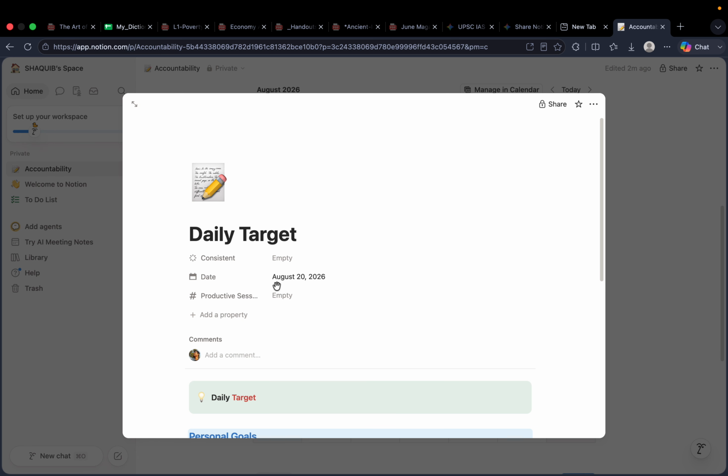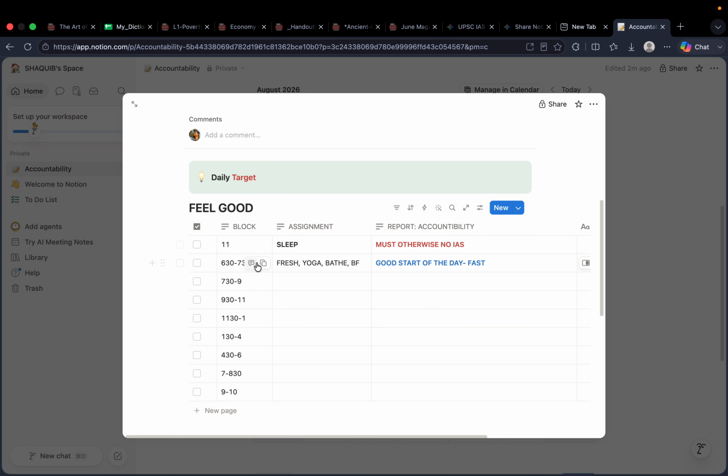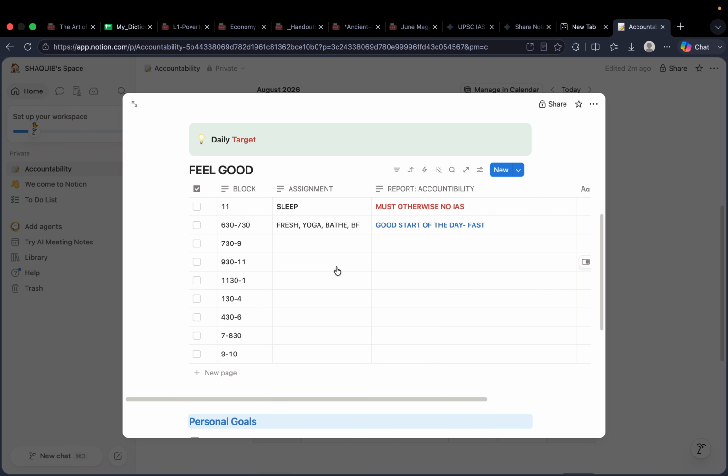Next, you can have the same for daily target. Here, two things are unique in this template. First one, you can see here your to-do list for the day, or you can say a routine kind of thing. When you complete it, you can tick if you have completed the task. As you can see, the first block is for the sleep. As I have mentioned in the PDF, sleep should be the first thing in your routine. If you sleep on time, you'll have a good routine after you wake up.